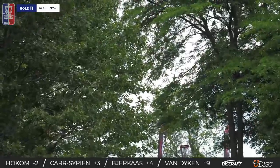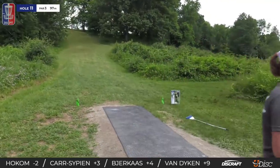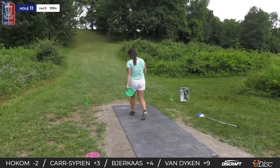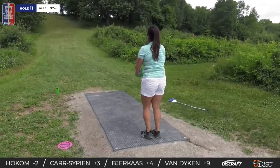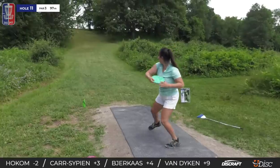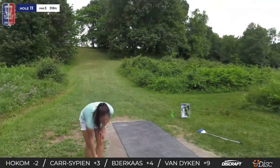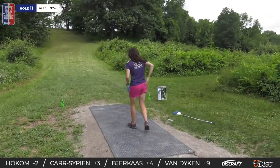Yep. And here is Liz. A little bit too high for the power I think that she has. I think a lower trajectory would have been a bit better there, as that one leaks a little bit left. But she did get it left. So depending on her lie, she should have an upshot. Again, there is a flat area up there that I think Vanessa will probably be aiming at. You see how it was a little bit lower? With that power, I think maybe a foot higher may have been better, but that was almost perfect height for the shot she was trying to throw there.